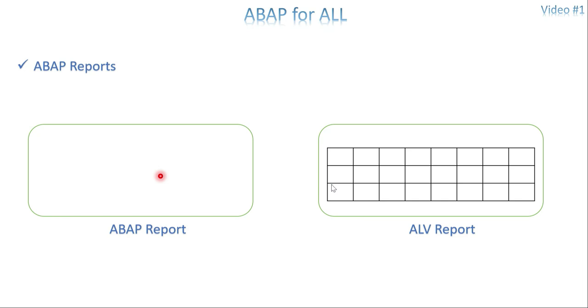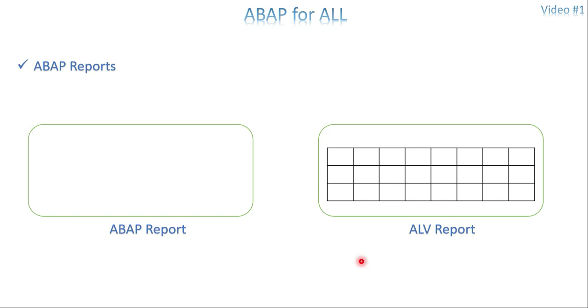But the user requires a report with a huge data volume, and they want to see the report very easily. And we need to provide some options along with that report, like filtering, sorting, summation, and hiding options. They want at least 25 to 50 columns, and it may be a huge volume of data. So it looks like an Excel type of report. The user is comfortable analyzing the data of the report. The information the user requires is kind of an Excel kind of thing, so it's very easy for them to analyze the data. So in that case, we always prefer the ALV report.